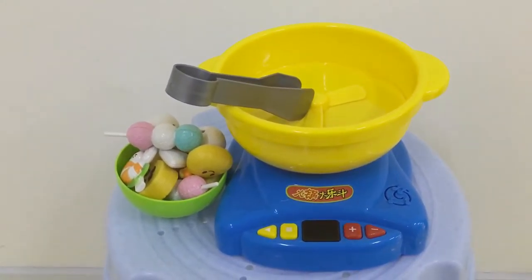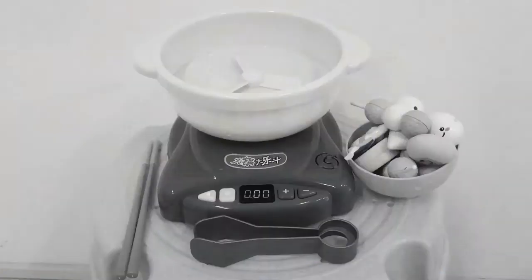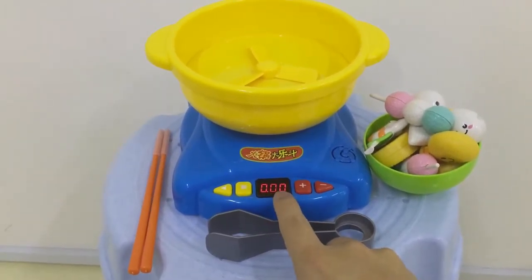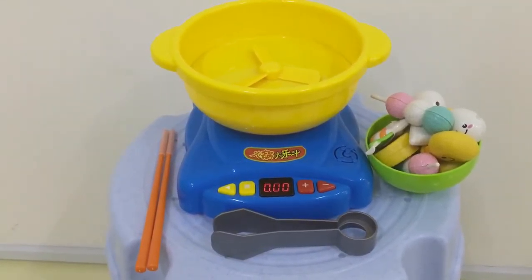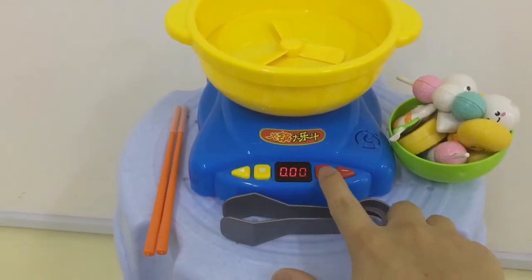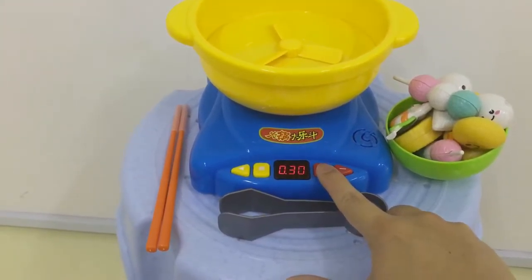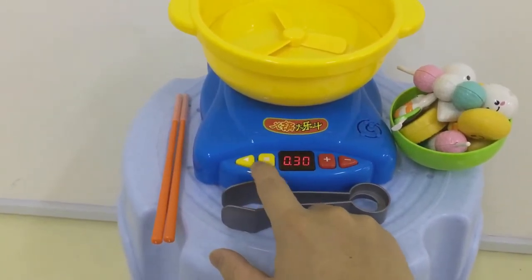Anyways, I'm going to switch on the steamboat machine, and we'll see what happens next. Okay, it's turned on already. You see these three digits here, they actually represent the time limit for the steamboat machine to operate. So it depends on how much or how little time you want your kids to play taking food in and out of the steamboat pot. You can use the plus button and the minus button to adjust the time. So let's start with 30 seconds, alright. And this is the play button and this is the stop button.